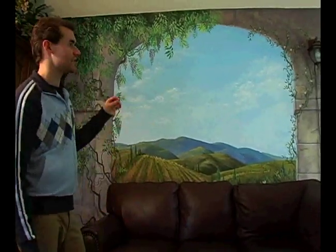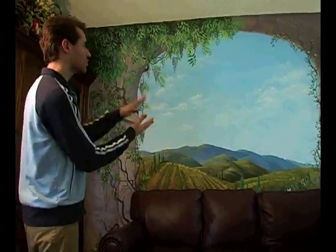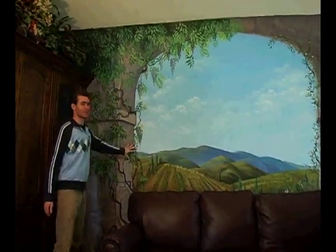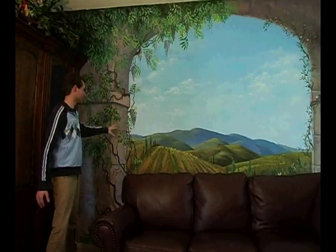The eye is going to be directed to the areas of highest contrast, which means if you have a really dark color and a really light color, your eye is going to go there immediately. So when you first walk in, your eye will generally land about here. That's because in our society we do everything left to right, so the eye will naturally fall toward the left of the picture plane.